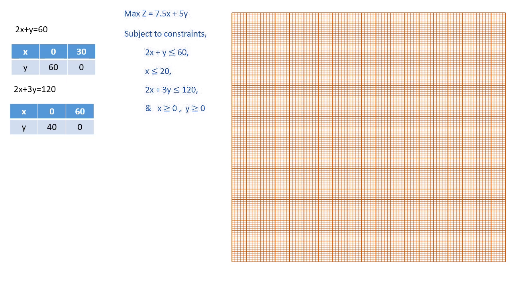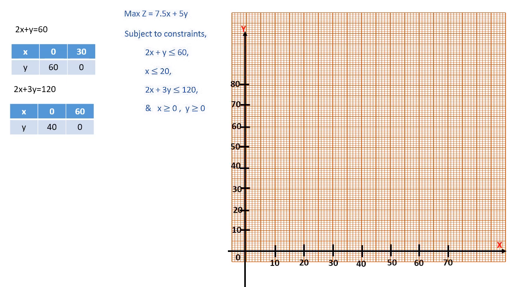Then just plot these things on a sheet of graph, x and y axis, 10, 20 up to 70, and here 10, 20 up to 80 we have taken. Plot the points 0 60. So here 0 60, first point is here, then 0 30 it is here. So just draw, and let's verify it with 0 0. When we put 0 0, 2x plus y less than or equal to 60 means 0 less than 60 will come. 0 less than 60 is a true statement. So the region below is feasible. So 2x plus y less than or equal to 60 we have labeled.